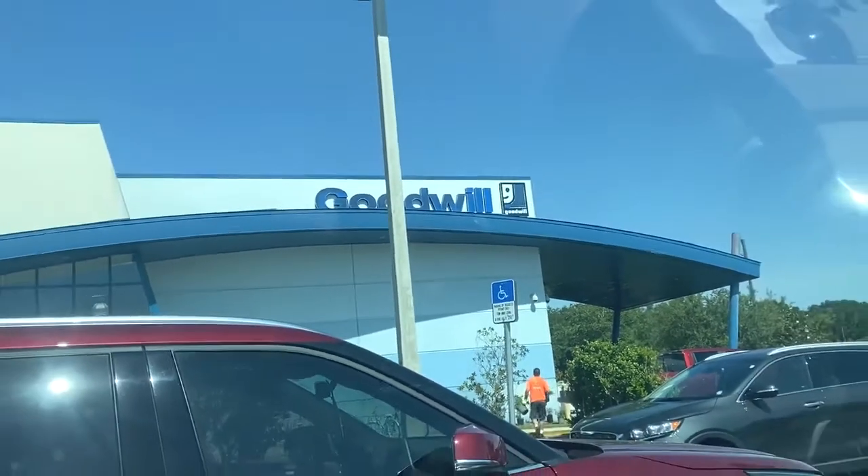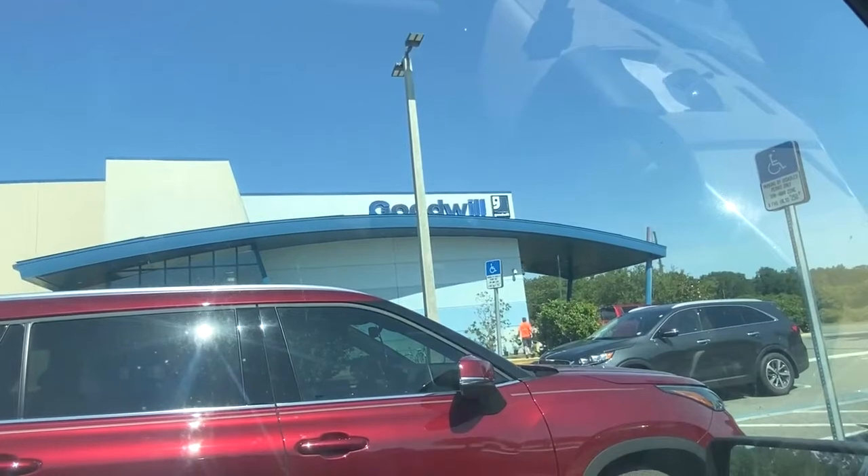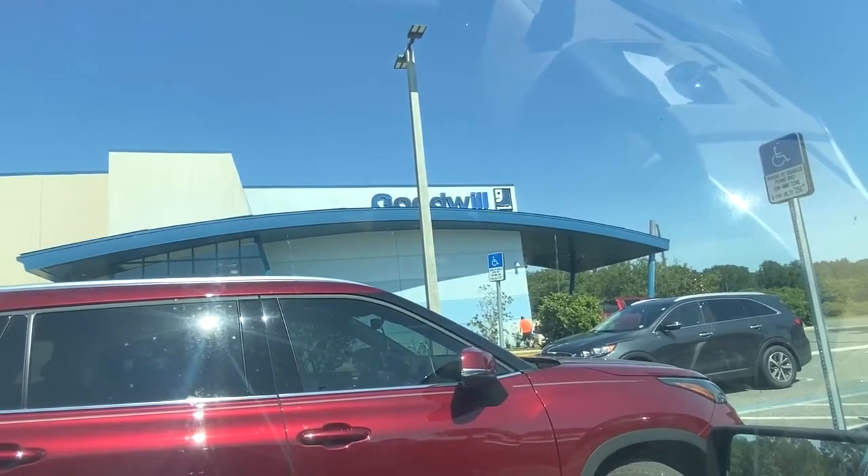Just got to this Goodwill. It's been kind of slim pickings lately, but we'll see what we can find in here. So I actually got some really good stuff inside that Goodwill — I was surprised. It was actually like the best visit I've had to this Goodwill in quite a while. But I don't really have time to show you guys right now exactly what I got, but when we pull out all the auction stuff, I'll show you guys the thrift store stuff before that.